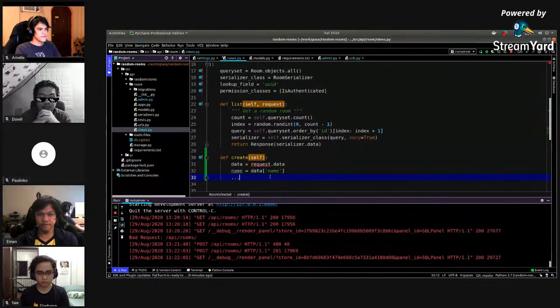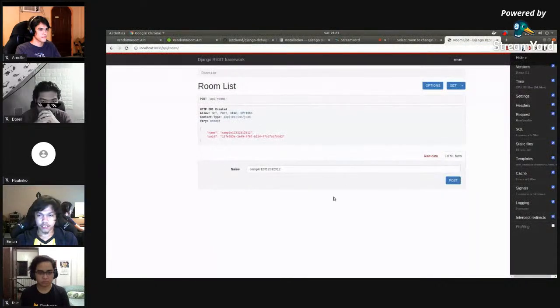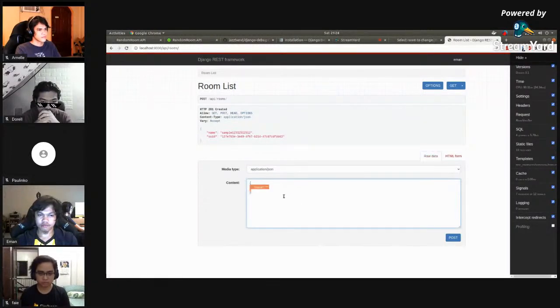The point is, what if you are not using a serializer? You just do it manually. Then this form will not be sufficient for you. The fields will not be here. So what you do is you just send raw data and then application JSON.